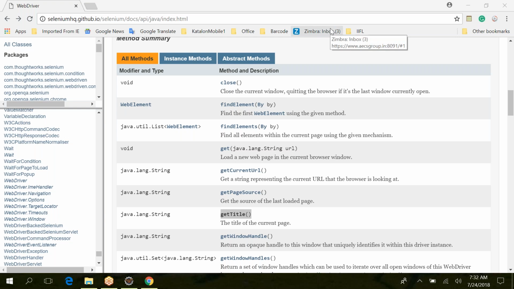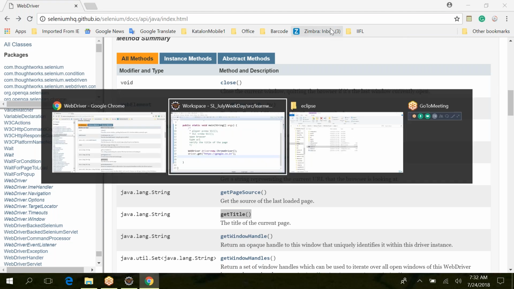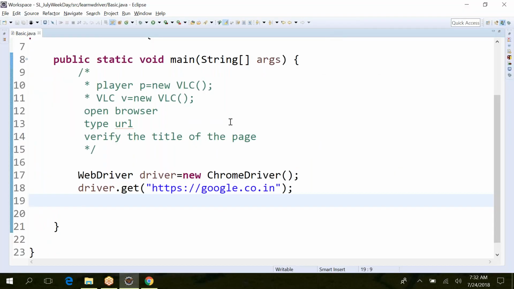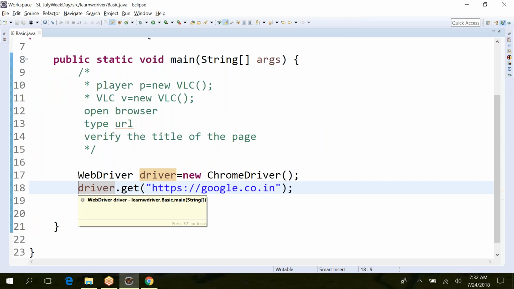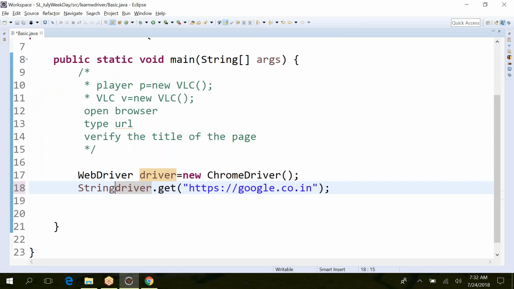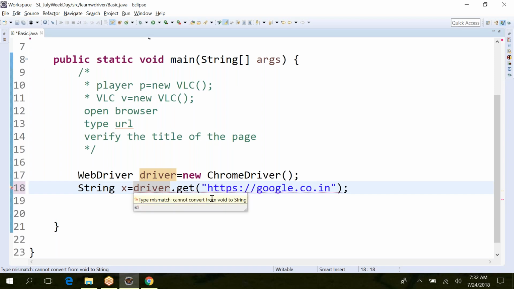So what I'm saying, I told you driver.get, with the help of get I can open the URL, but can I store it inside some variable? String x equal to. No. If you put it, it's saying type mismatch, cannot convert from void to string. Remember, same error message we got in the method class also.